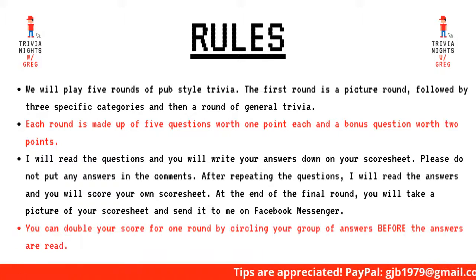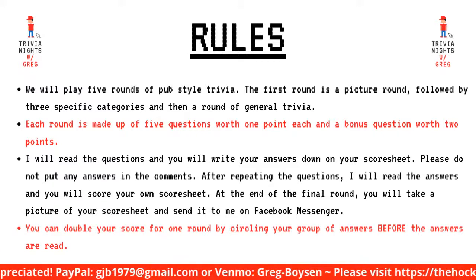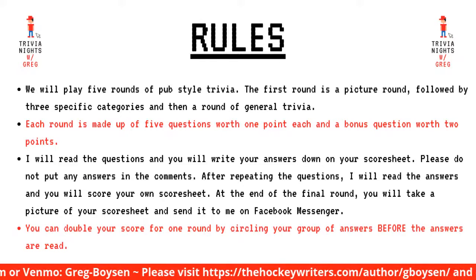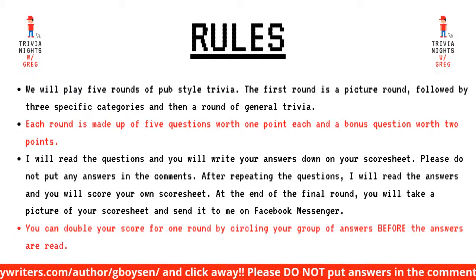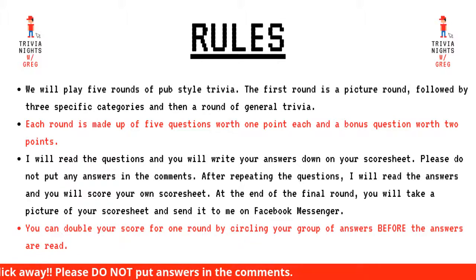When we play this game live and in person on Tuesday and Wednesday nights, you have to turn in your score sheets before the answers are read for each round. So you do not have your score sheet with you when the answers are read. So you have to pick that double score option before you hear the answers. It's a little bit of a gamble. So in the spirit of the game, I ask you to do the same thing here. Please circle your answers to double before you hear them.